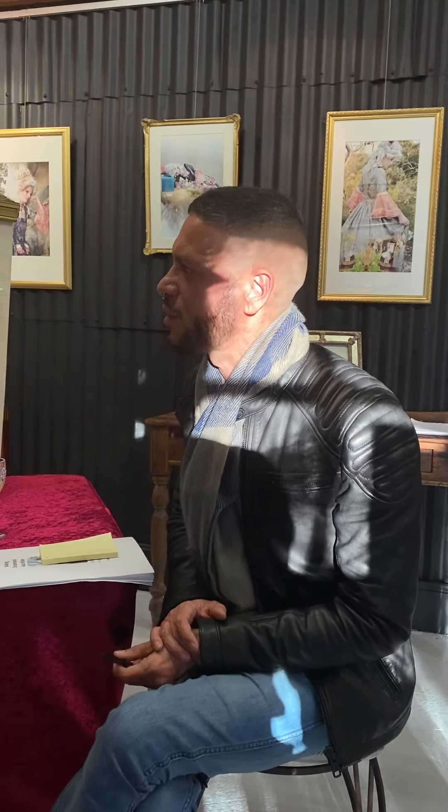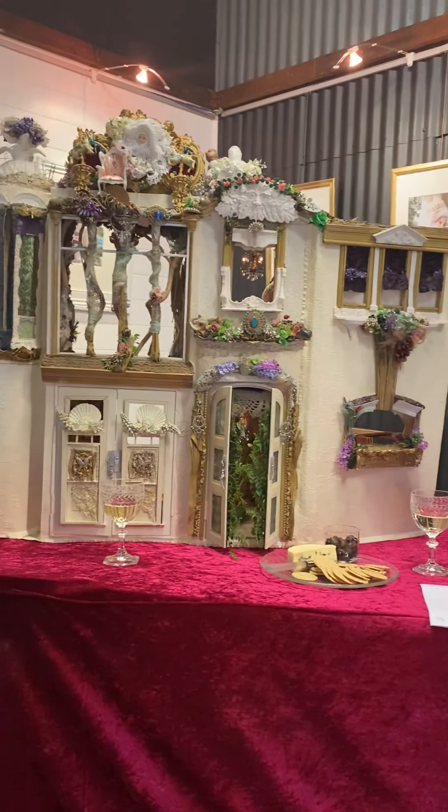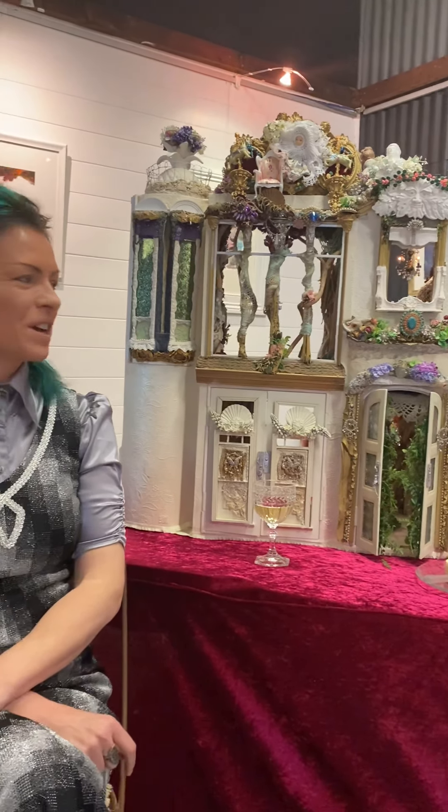It is a fascinating object, this centrepiece. These bits of plasterwork — where do you source a lot of these objects? Obviously you find them in vintage shops and op shops, but the bits of plasterwork here I'm fascinated by. Oh, they're beautiful. I love Victorian architecture, so there's no way I could pull those bits off — they're sourced from miniature places overseas. A lot are from England, actually.